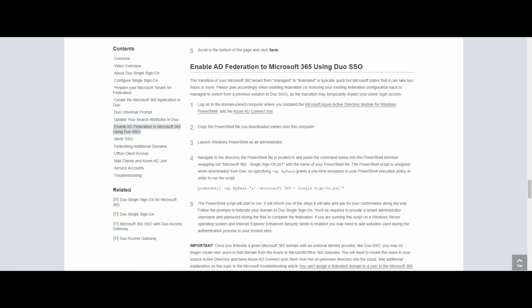So providing you have got that done and you are following along, the next step is to get onto your domain-joined computer where you installed the Azure Active Directory module for Windows PowerShell and the Azure AD Connect tool, because what we're going to do now is use the PowerShell file to paste into the PowerShell command prompt and enable Active Directory Federation to Microsoft 365 using the Duo single sign-on.